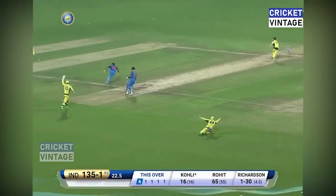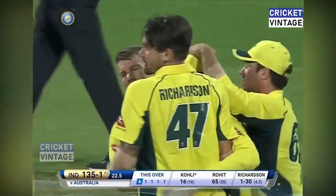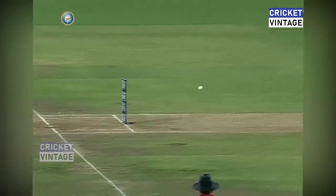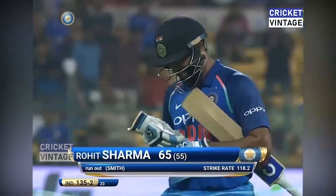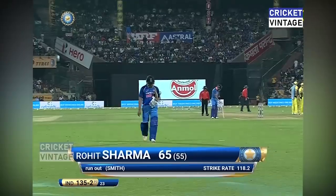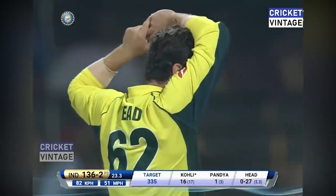Oh, both batsmen at one end. Rohit Sharma will have to be the one to go at that end. Doesn't make it. And I said this off air, you've got to worry about running between the wickets. Kohli hits one, he thinks it's 4 or at least a single. Steven Smith throws at the stumps, they're both down at the same end. And well mopped up by Travis Head. Throws the ball to Kane Richardson. He should have got 100, he deserved 100. 65 off 55 balls faced. That is absolute brilliance from Kohli.